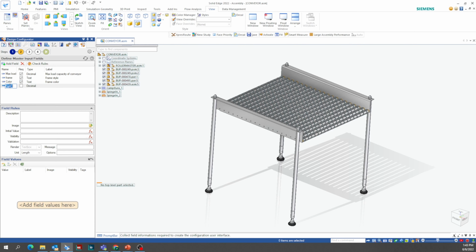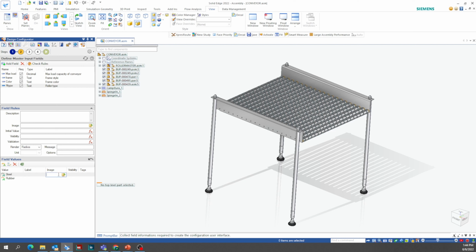So we have one more input field, that is going to be the roller type, which is again a required input field and in the form of a text format, and let's give the name label as roller type. Set the render style to radius and add the value here. So we have two different roller types. We have our steel roller and then we have our rubber roller.